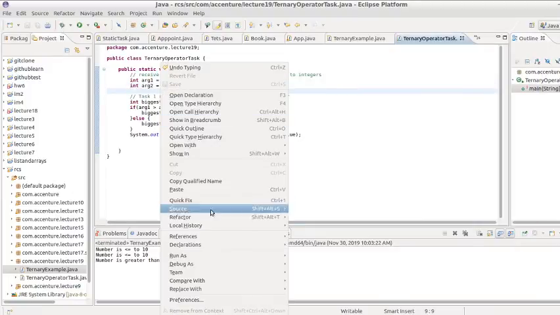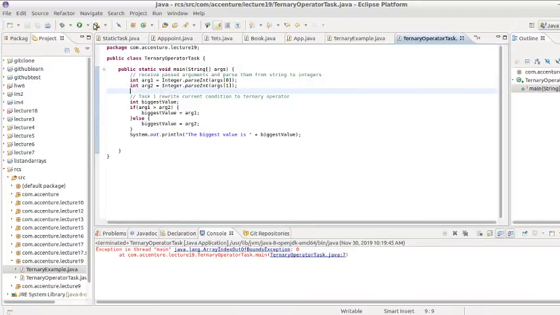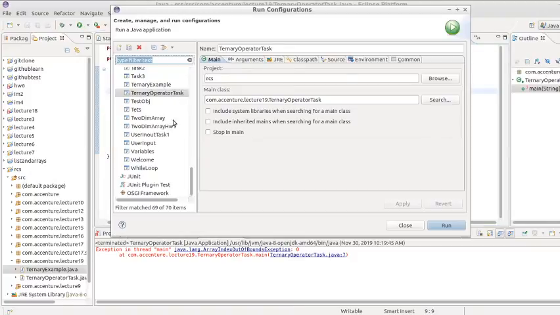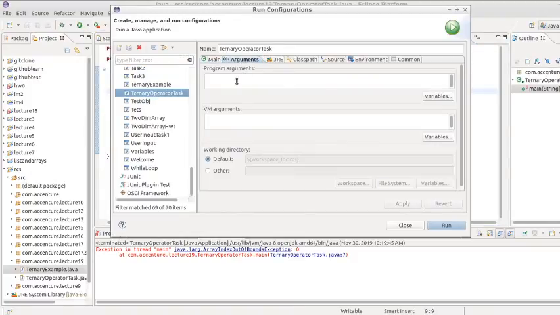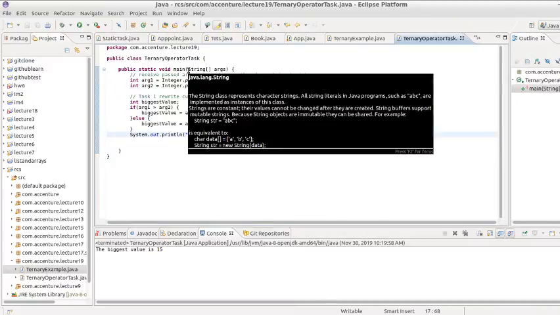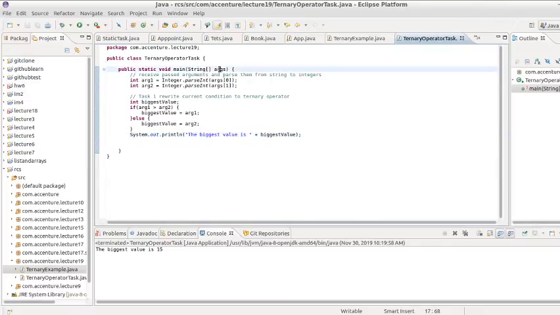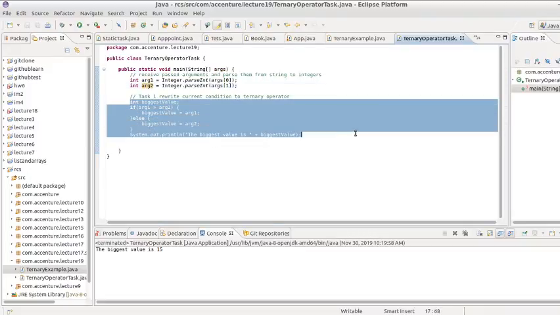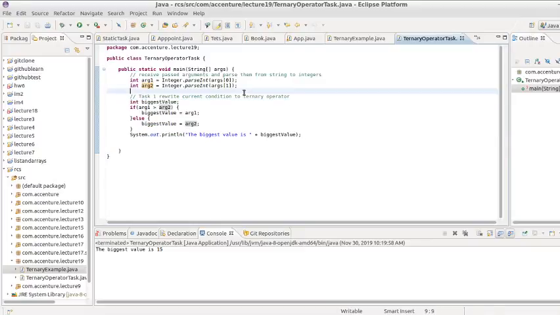I haven't started it yet, so I needed to run it first, and then I can find it in this configuration, and here I can pass arguments. I pass here 12 and 15, and if I run, my program gets executed. Here I have passed two strings, 12 and 15, and parsed them to integers. After that I just did the evaluation.